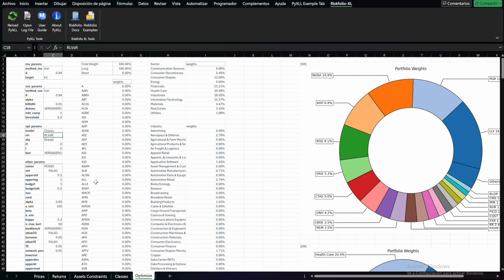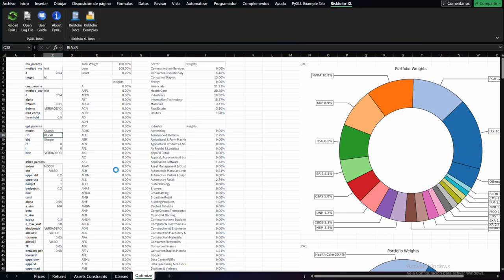This is a more complicated model, so maybe it's going to take a little more time, because we are optimizing a portfolio with 468 assets.